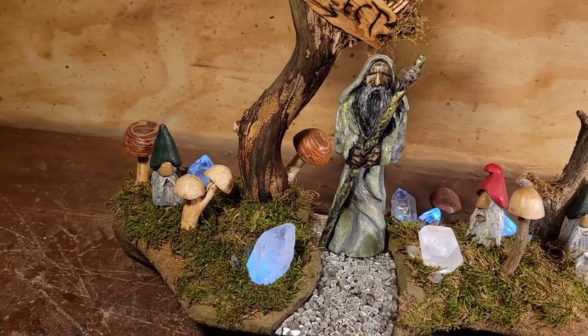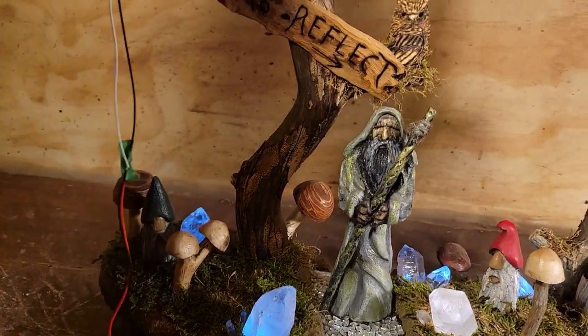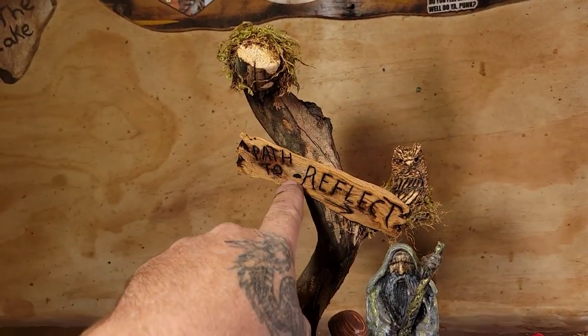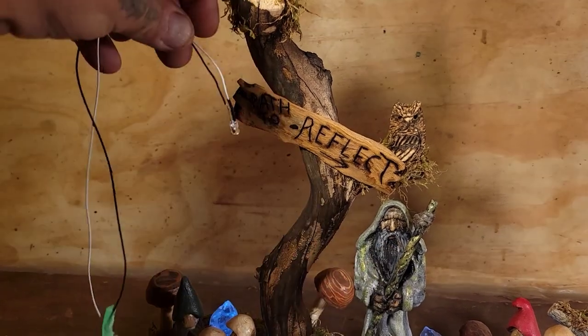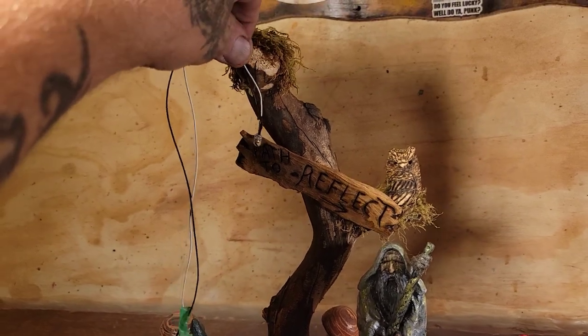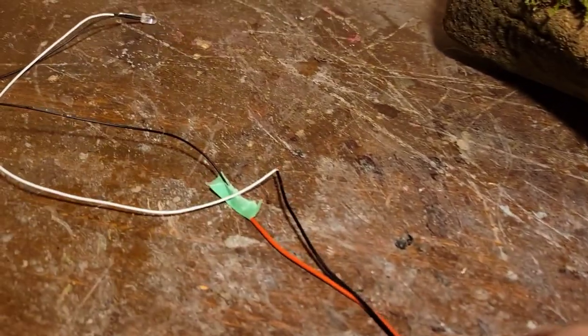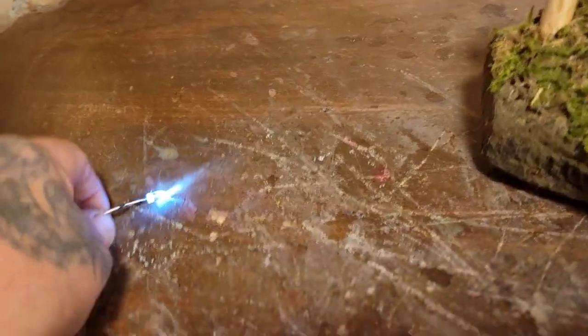So this, I need this light to hang from here up here to make this glow at night and to shine the wizard more. So you see it'll be kind of like a lampshade hanging here, but I need to hide the light because it's a pretty bright little light. Like, let me turn it on. You see it's just got a little on-off switch here. So it's a pretty bright little light.